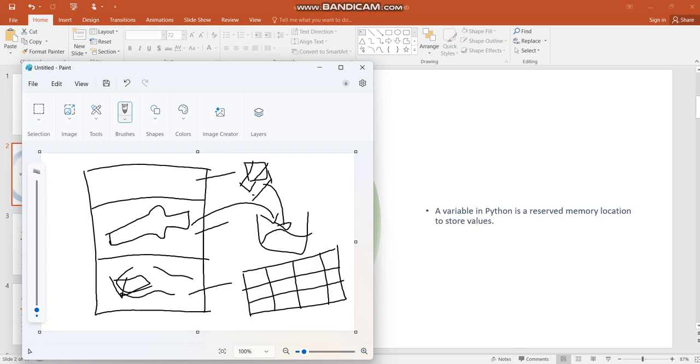The same way, in your memory you would have different slots, and within each slot you would have a memory location. That's a memory location, that's another one, and then you can have values in them. So this might hold 5, this might hold 6, and your system can retrieve these two numbers to give 11, just like the way you make your drink. So a variable in Python is a reserved memory location to store values.